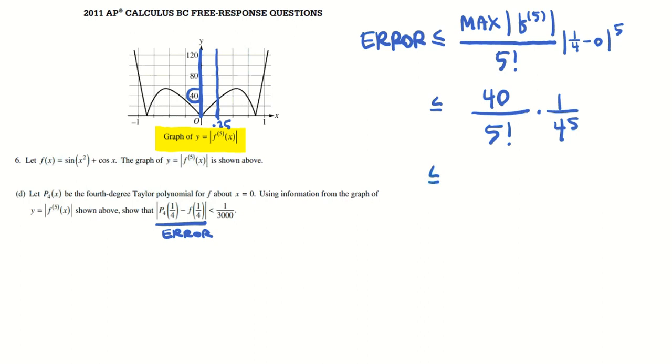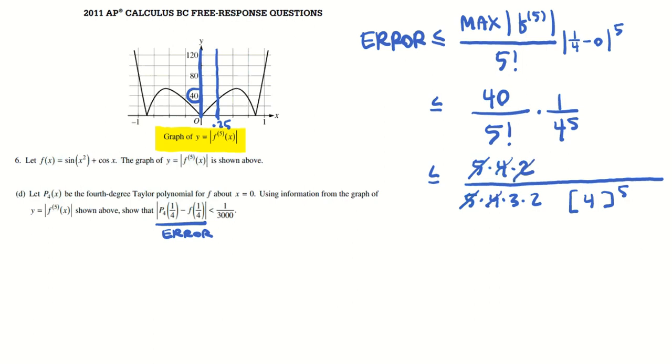I'm going to say 40 is 5 times 4 times 2. And then 5 factorial is 5 times 4 times 3 times 2. And then I'm going to leave that 4 to the 5th right there. I'm going to start canceling some stuff off. And so really now I've got this 3 in the denominator, and this 4 to the 5th, I need to be able to show that that's basically 1,000. And I think the way to do that is to rewrite this 4 as 2 times 2 to the 5th. If I take that 2 times 2 5 times, I'm going to have 10 total powers of 2.